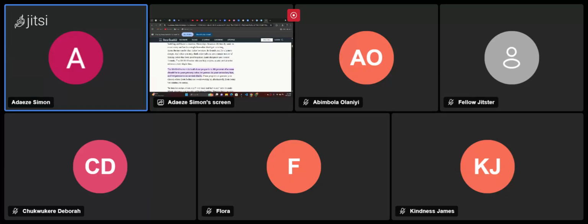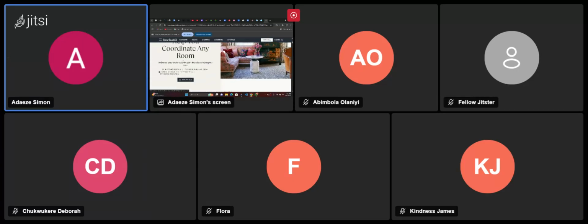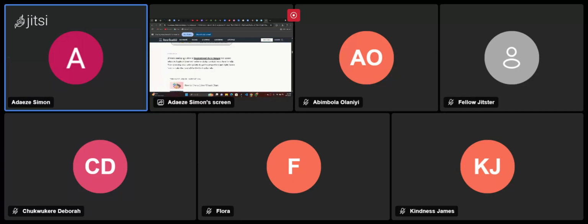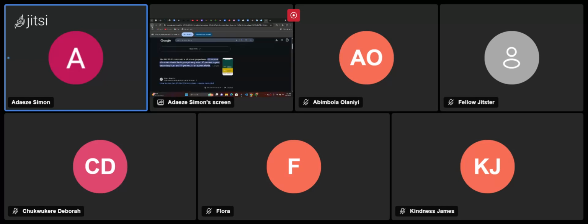So it just tells you that 60% should be your primary color, 30% your secondary color, and 10% is accent color. Accent means that you rarely use it, in order to make it more obvious. Let me change my prompt.